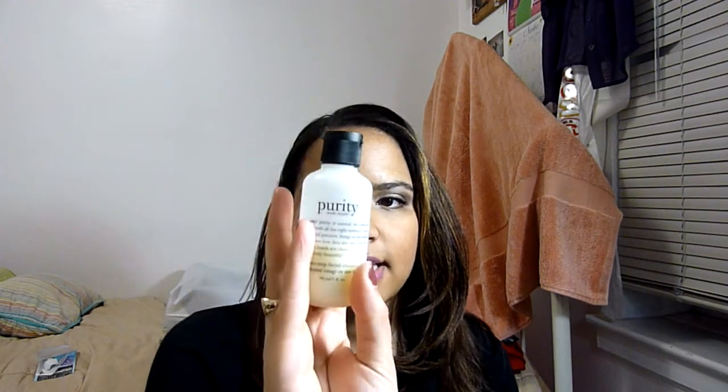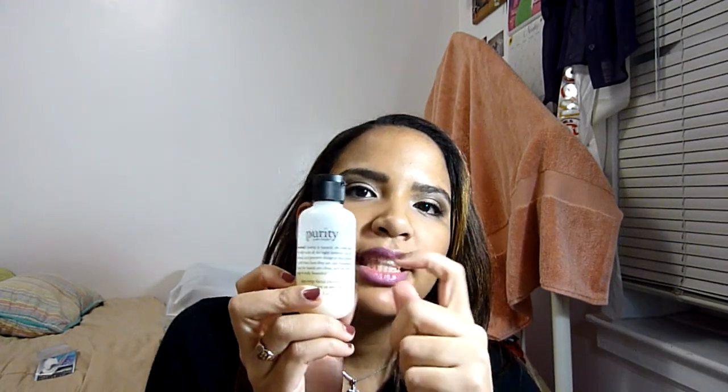I would prefer something like this by Shiseido, which when I spray it on my cotton swab, it's clear. After I do that, I take my Purity Cleanser by Philosophy, and you can get this for $10 at Sephora. I've had this for a year, and this is how much I've used so far. I would have used even more, but it has a tendency to leak. So it suggests that if you travel with it, wrap it with some Scotch tape or just put it in a different container altogether.